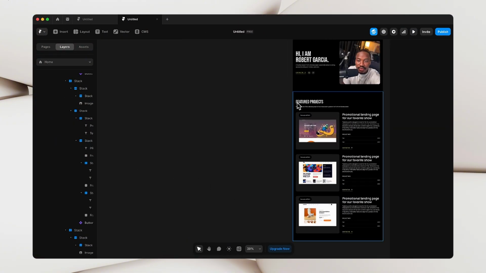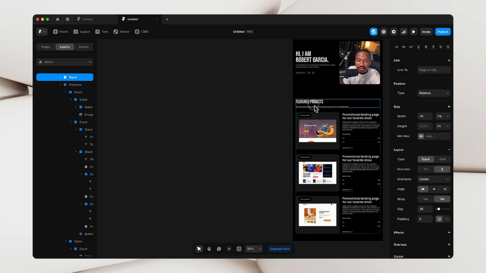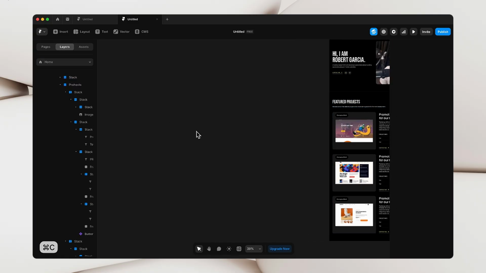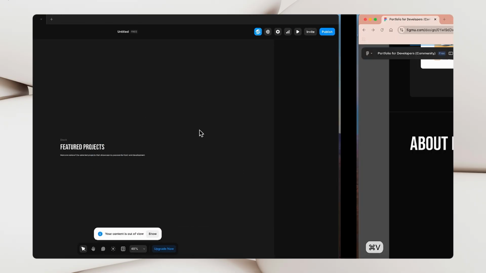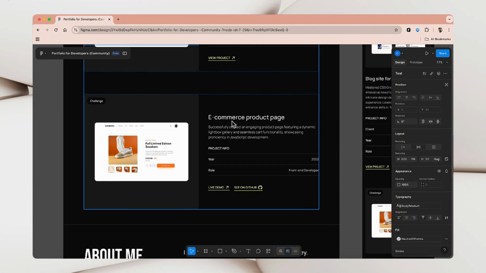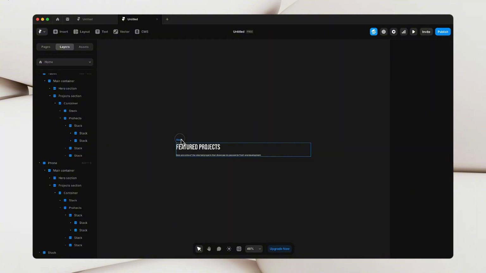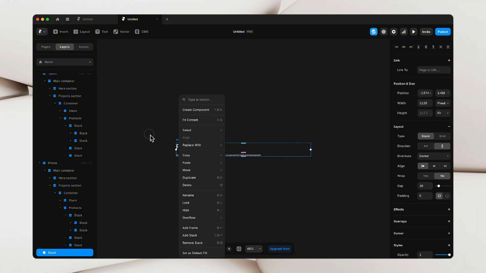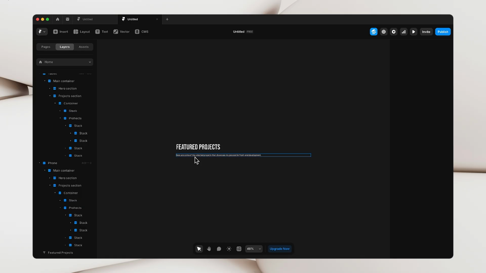Again, you come outside. Let's copy this. Copy, come outside and paste, right? Now we have this side by side over here. So this layout sort of looks like this layout here. We just don't need this project info part. So right now we want to ungroup this. Select this tag, remove it. We don't need that. Delete this.